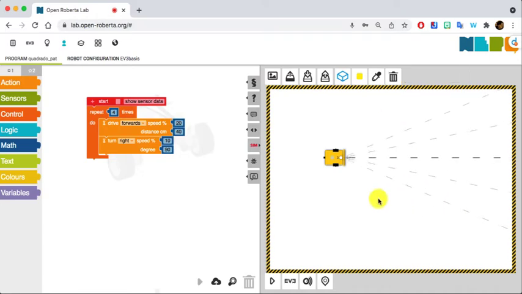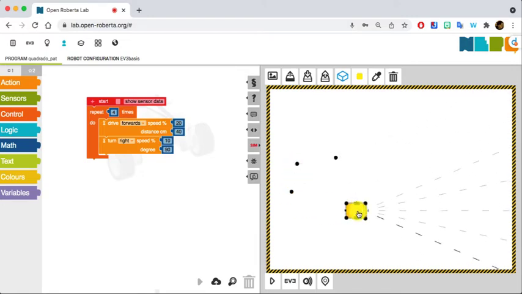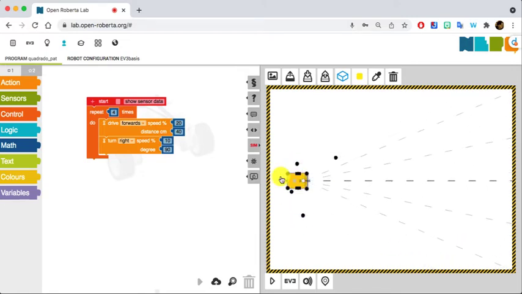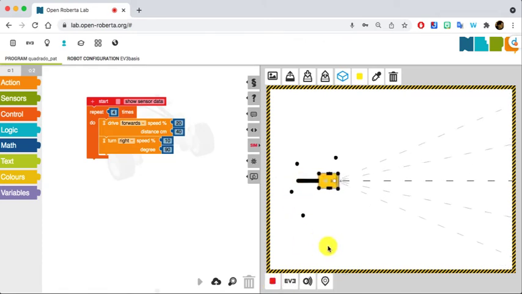Okay, maybe this one. You can see I have a black spot because in this scene the robot draws a line. If I start my program, you can see there is a line being drawn here because I want to try to draw a square, and I have to see if the square is well done. It's right.